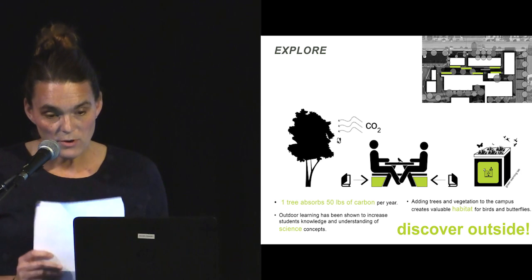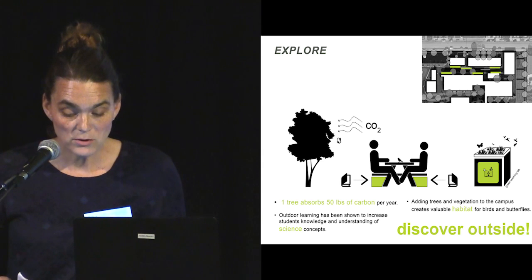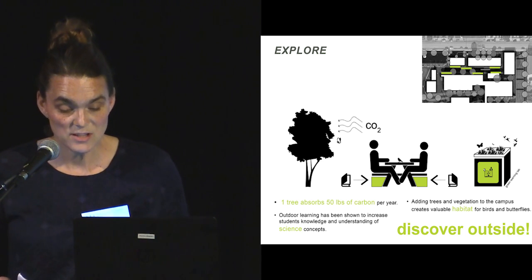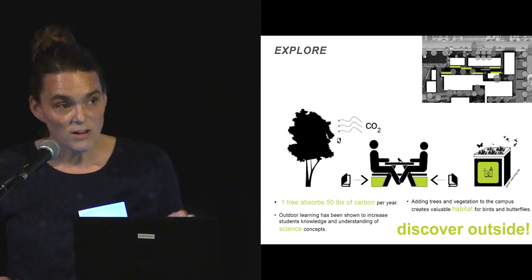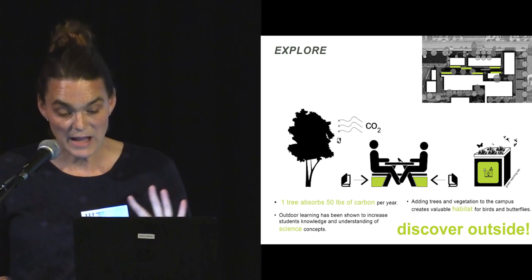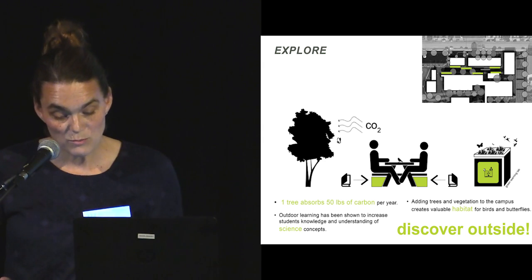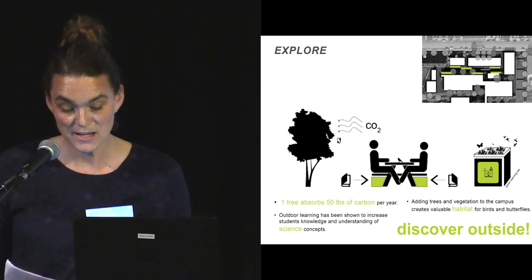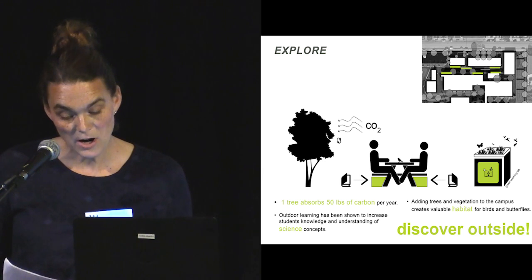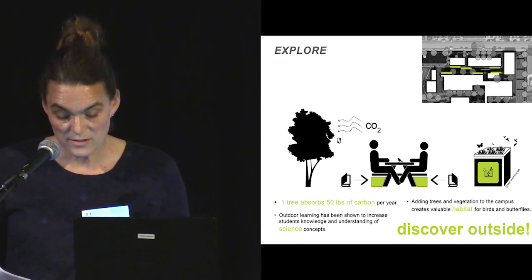As I mentioned before, the campus is fairly insular, and class activities and learning take place primarily indoors with very little connection to the outdoors. With the DSA initiative, we saw an opportunity to try and draw the outside in and to extend learning outside, to provide hands-on interaction with the natural world, and to facilitate more opportunities for project-based learning. Two passive measures, such as daylighting and natural ventilation, can assist us in connecting the classrooms with the natural environment, while also saving energy consumption on both electrical and mechanical costs.